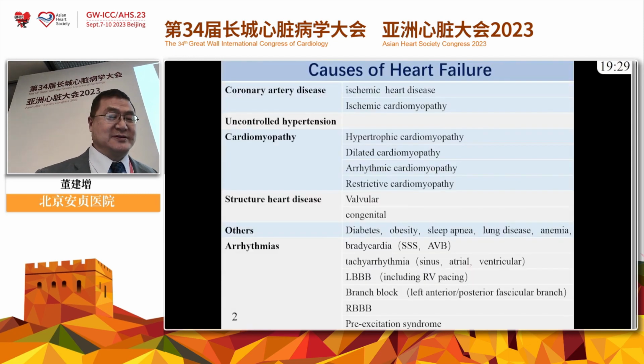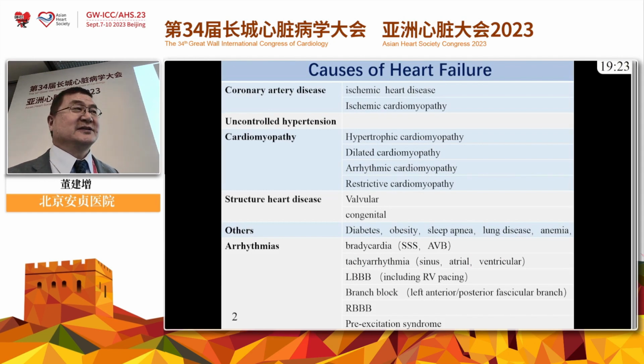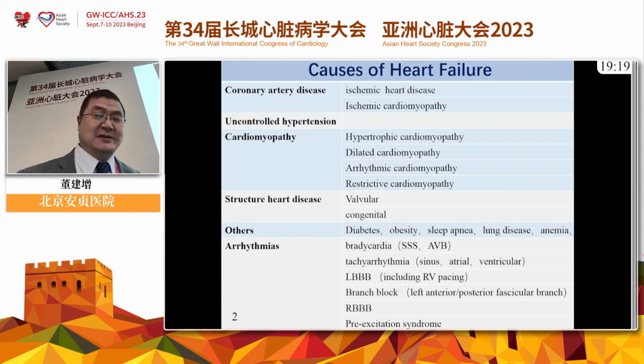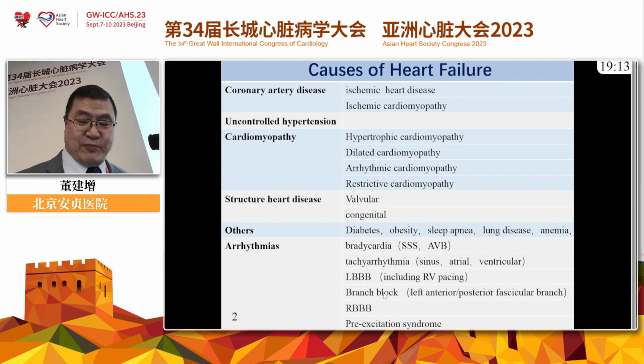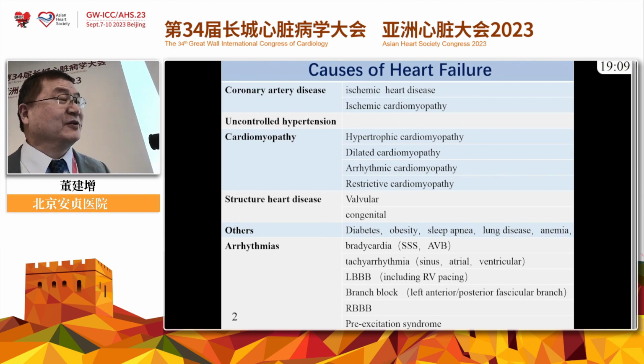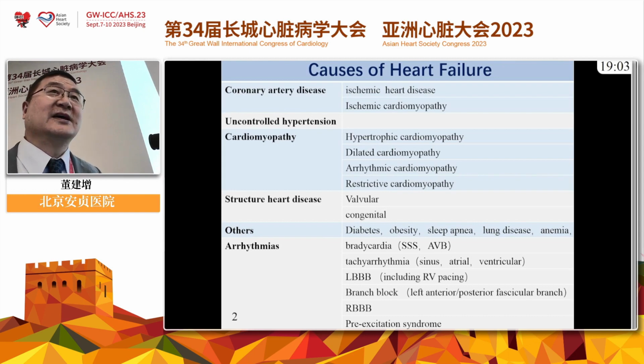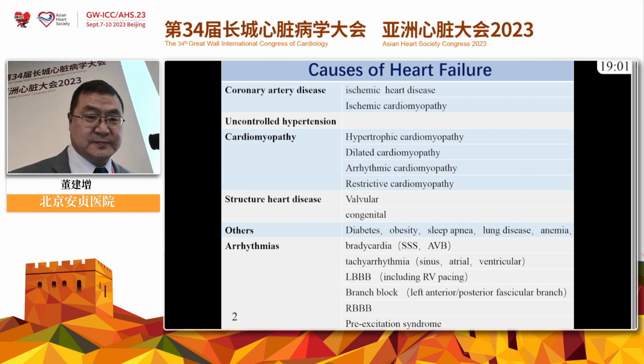As we know, there are many causes of heart failure, but arrhythmias are now well accepted as a cause of heart failure, such as atrial fibrillation. Today, I focus on desynchrony, especially left bundle branch block. Besides left bundle branch block, there are many arrhythmias that can cause desynchrony in the left ventricle.